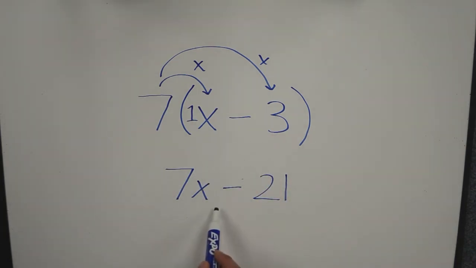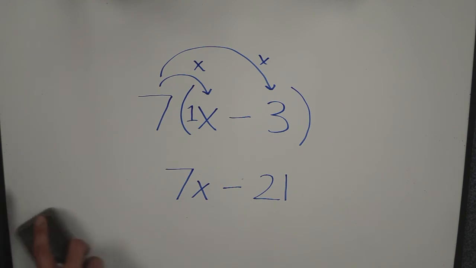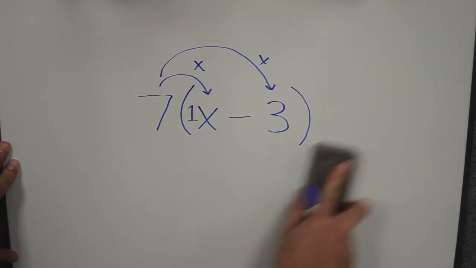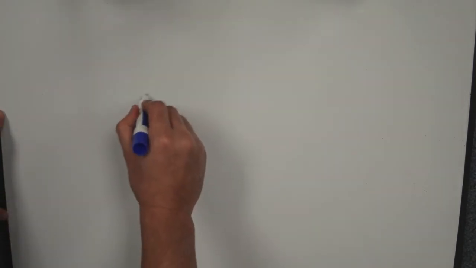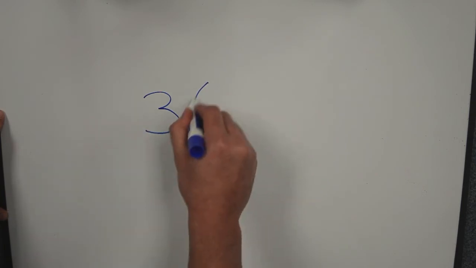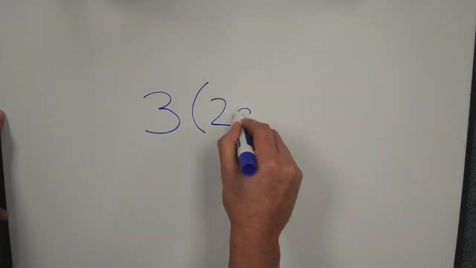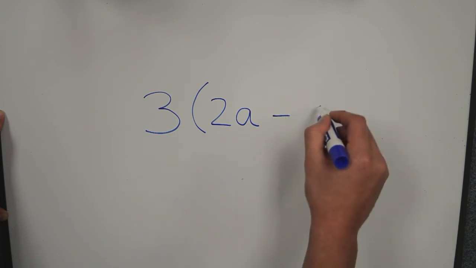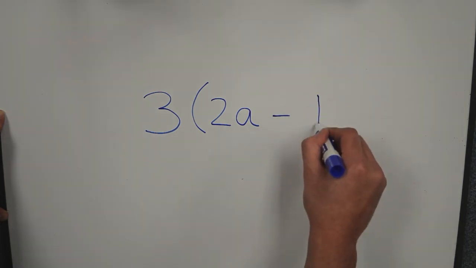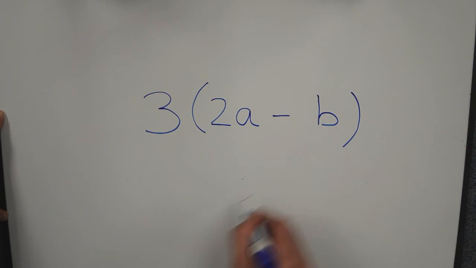So it's really important to keep the signs consistent. People mess this up all the time. So make sure that you recognize what the sign is and keep it consistent. Remember your sign rules. Try a third example. This time we're going to put a different number in front of the variable. We're going to have a coefficient in front of the variable. And this time we're going to play with two different variables just to mess with you, and we're going to have a negative sign. So we're going to make it super difficult. So try this one on your own. You can pause the video if you so choose.